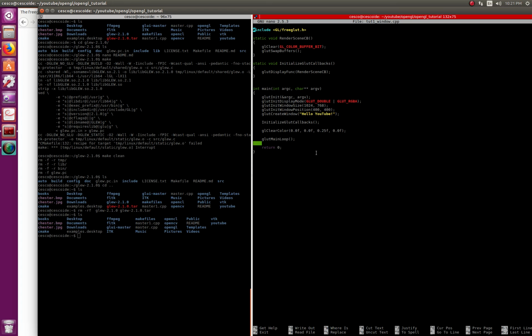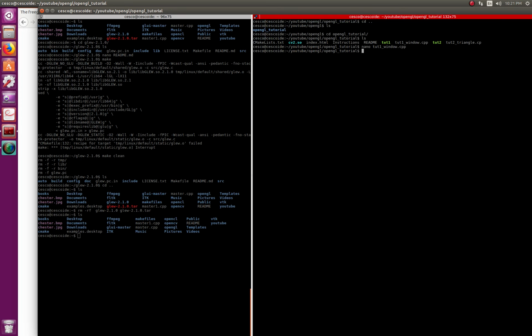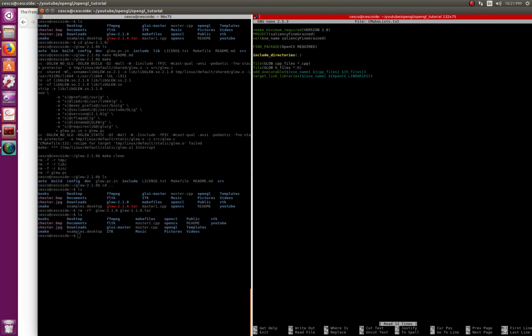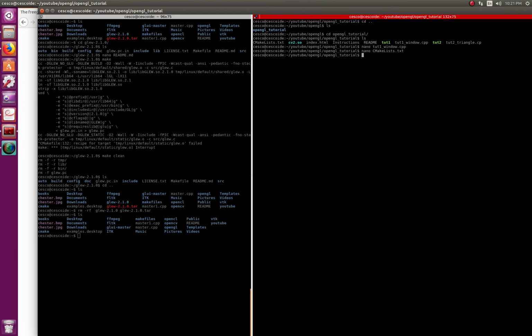Okay, so let's just run this. In this case, let's do Control X, and let's run it by going nano CMakeLists.txt. I want to make sure that I have the right one, nope, that's not the one. And let's just run it regularly with a README.